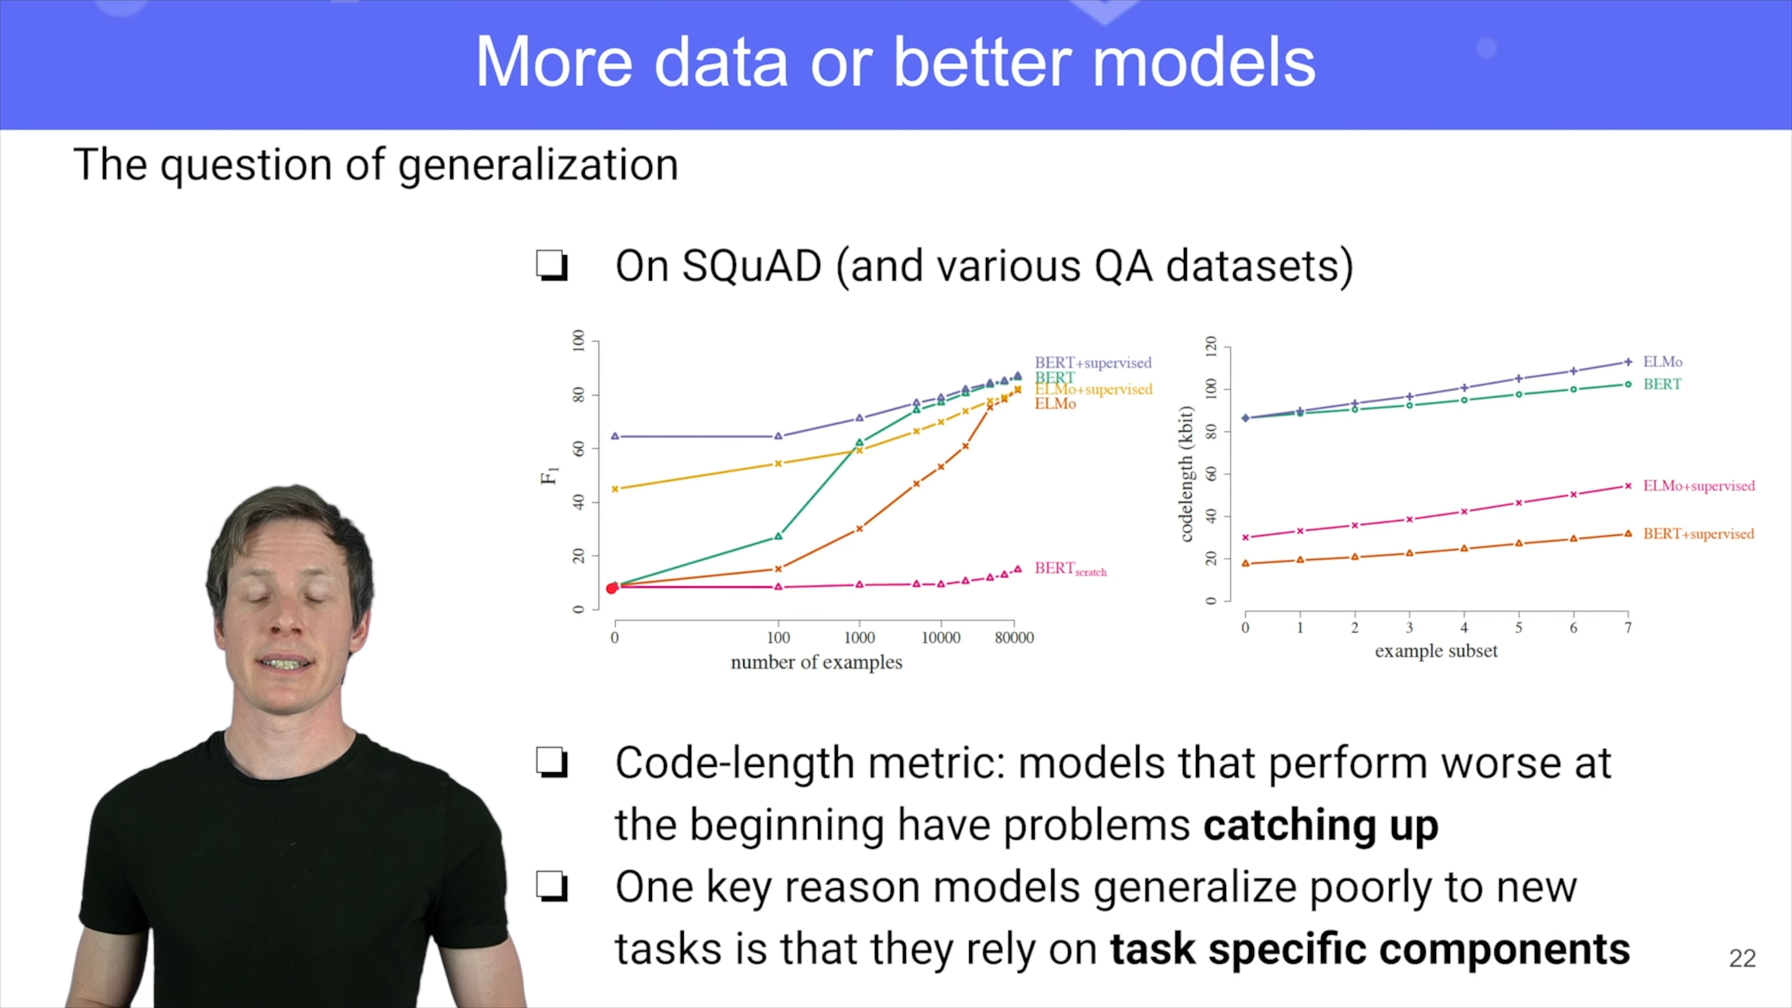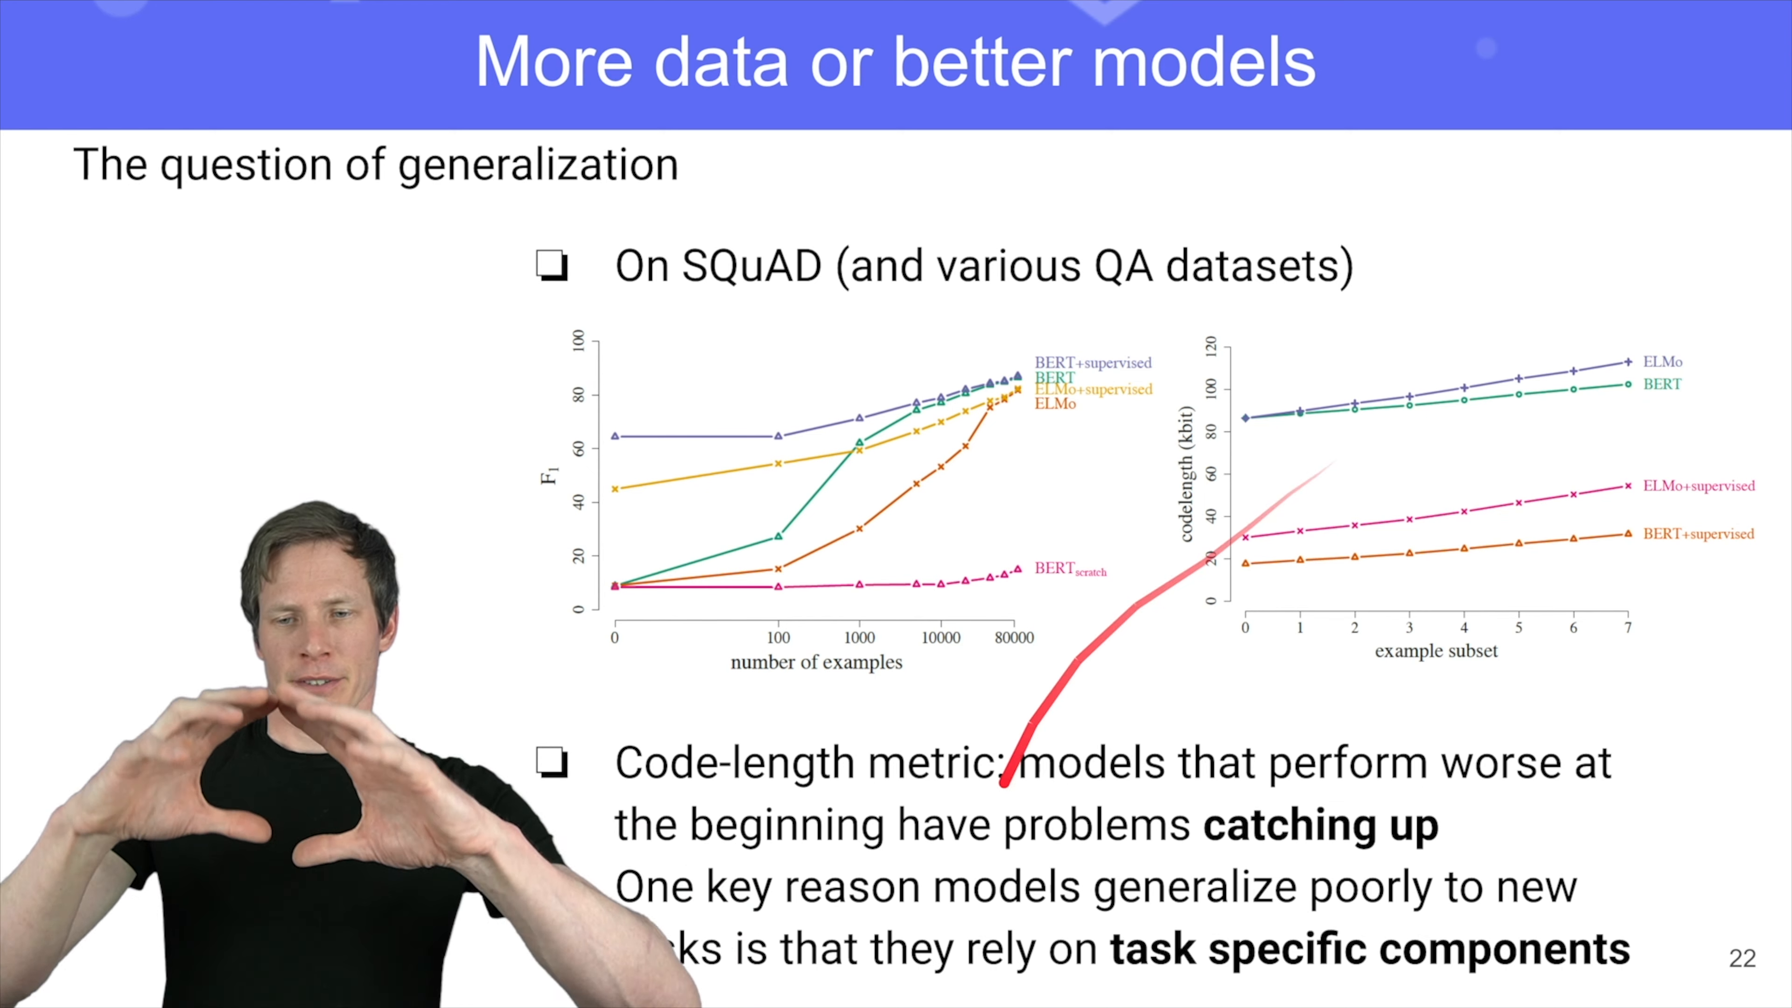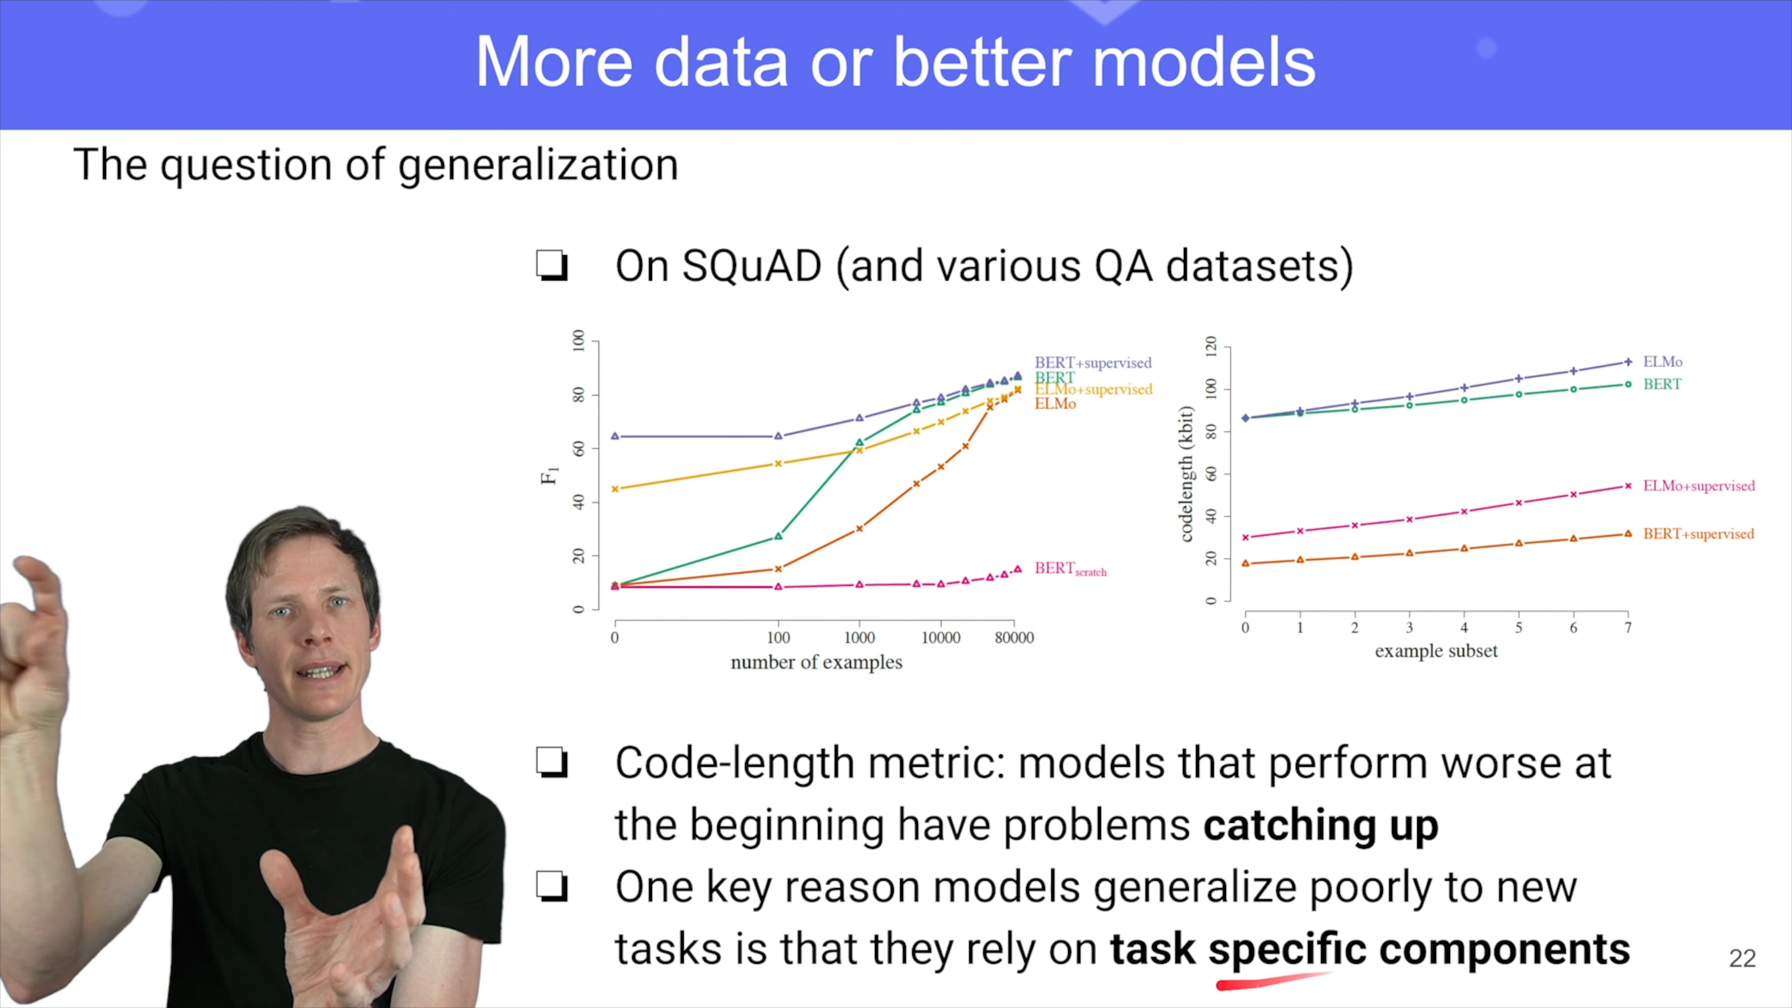And now if you look at the last part, which is actually a BERT that was pre-trained on another question answering dataset, you can see that it already starts very high. So it means that this model is actually very sample efficient because it was already fine-tuned on another question answering task before. So this model, when you look at them on online metrics, on online code length metrics, you can see that they're actually very different because when you actually fine-tune this model, you have to understand the BERT model was pre-trained. Now to fine-tune it, we'll add a linear layer on top.